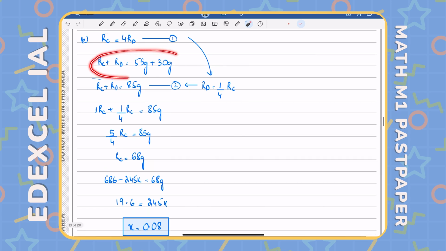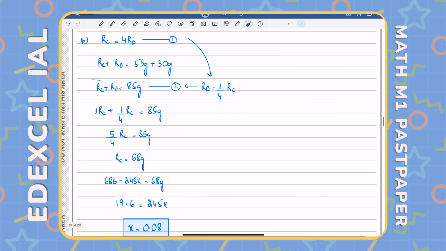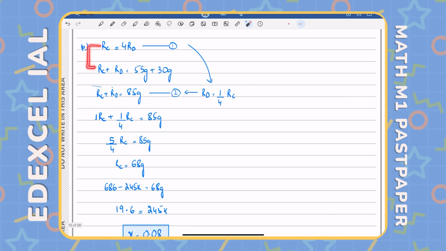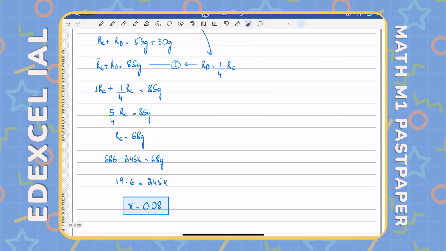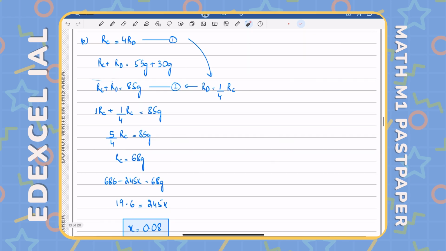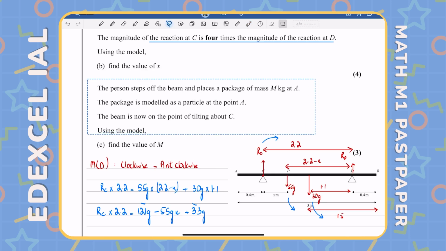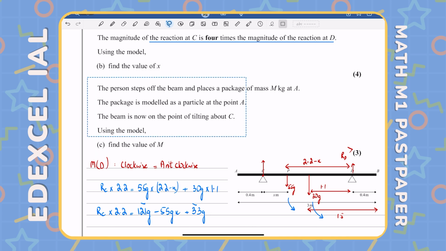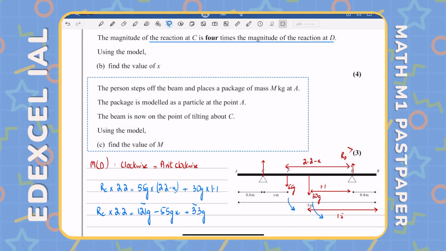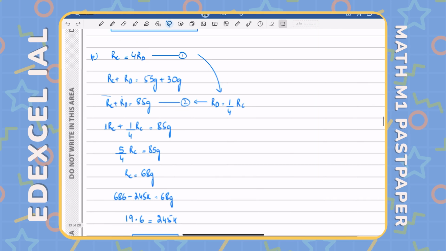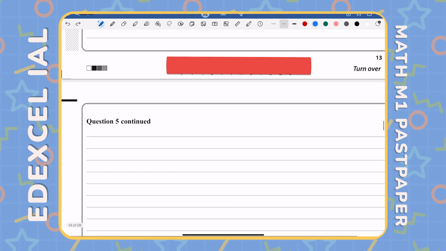And obviously this we figured out earlier because it was an equilibrium, and we put these two together, and we used whatever RC was that we expressed earlier in the previous part, and we solved for the value of X. So that's part B. Now let's have a look at part C. So here's part C. Let's see what it says. So a good idea would be to first actually take a picture of it. Now, let's solve it here.